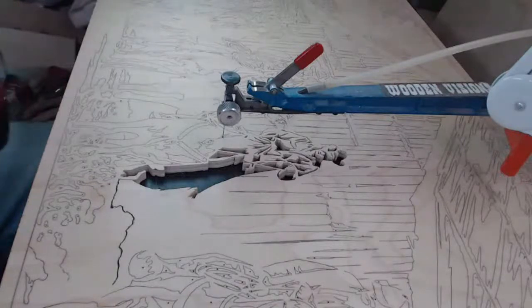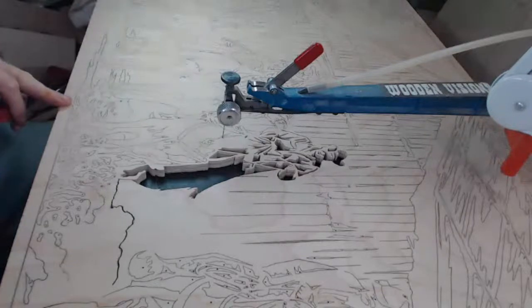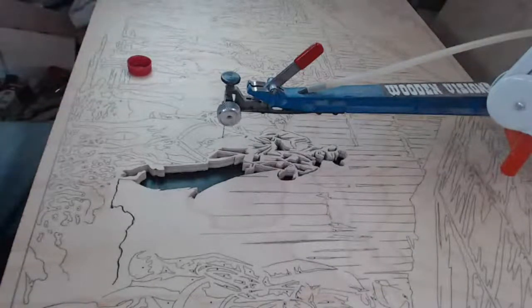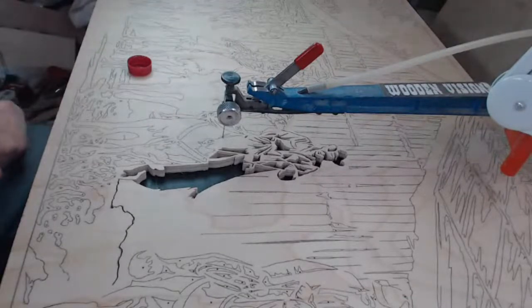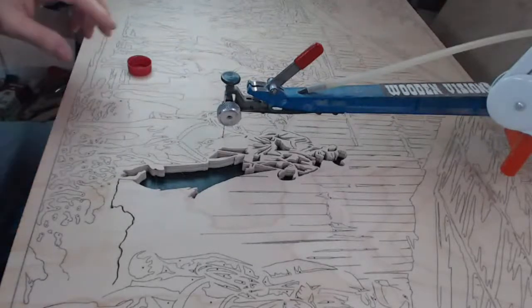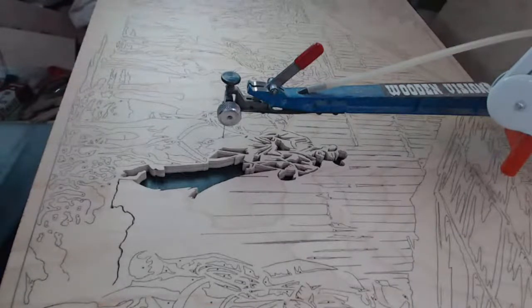By the way, for those just joining, this piece is 2 feet tall by 30.5 inches wide. The bottom one's ever so slightly shorter than 2 feet tall. Close enough. Some good Dr. Pepper. Okay, we're going to get back on it. I don't know what you did to that bottle, but that sounded funny coming across the audio. I ain't did a thing to it.